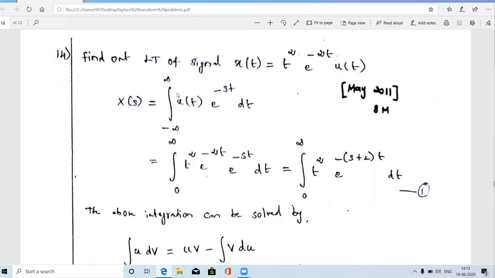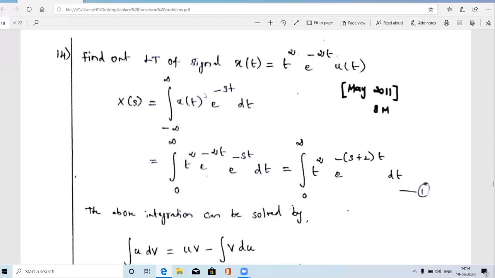So you see, first, the given signal is a continuous time domain signal. So our aim is to convert this time domain signal into the Laplace domain using the Laplace transform. First, we have to write down the Laplace transform equation. The Laplace transform of any signal x of t can be written as capital X of s. The formula is the integration from minus infinity to infinity of x of t e power minus st dt. This is the standard Laplace transform formula.